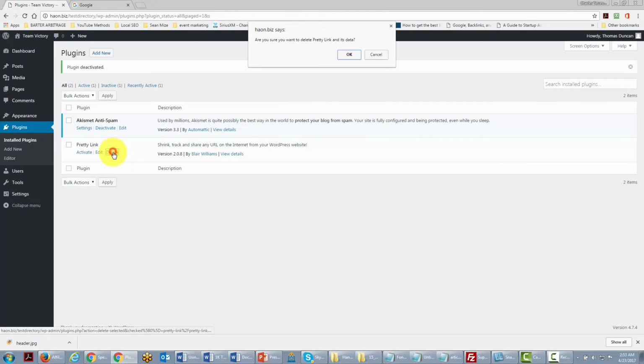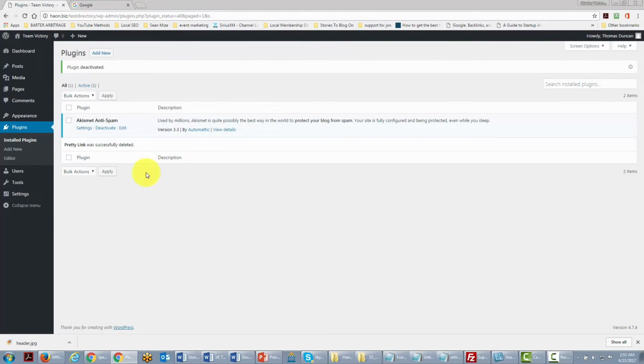You can then go on to delete that plugin, and that will delete everything that you have done with that plugin, and it'll also take the plugin out of your site. Now, in some cases, you will need to do this because your site may not do what you wanted to do once you've installed a plugin. And so one of the ways that you investigate is to go back and take out plugins that you have put in if your site was working correctly prior to your installing it.